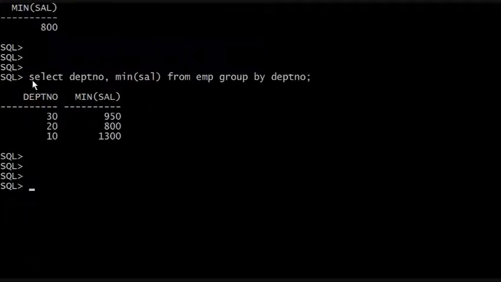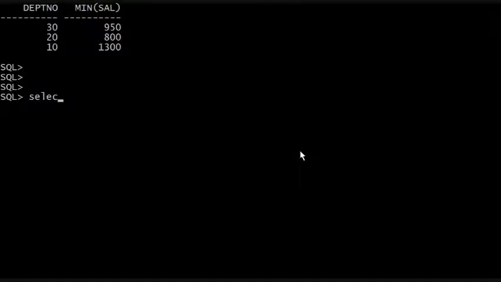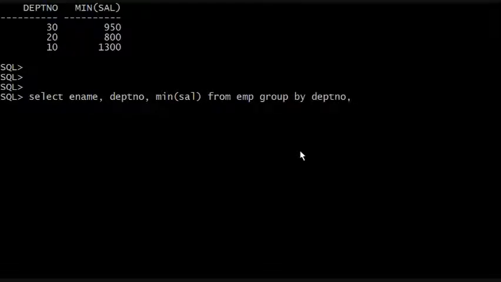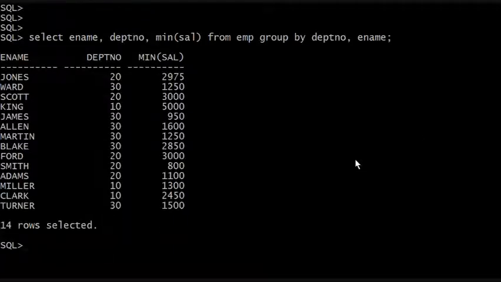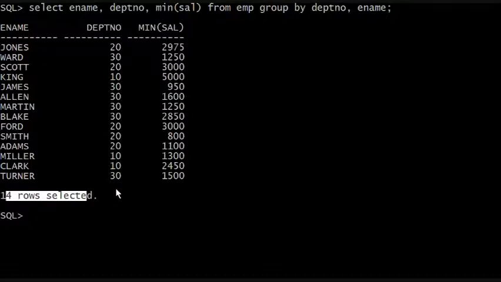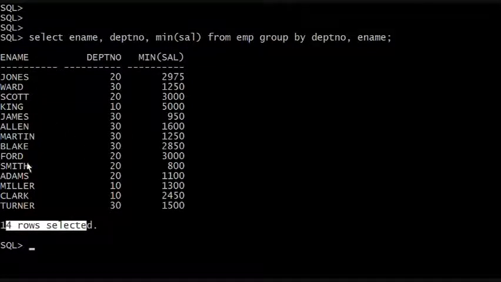So we're going to use the same syntax, but we're just going to put e-name in the front and then group by e-name as well, right? Well, let's see why that is not the case. Min sal from EMP, group by department number, and we also have to group by anything that does not have a group function. So we have to group by e-name, right? Group by e-name. But look what happens. It gives us all 14 rows of the table. So you can't really group by names because everybody has a different name.